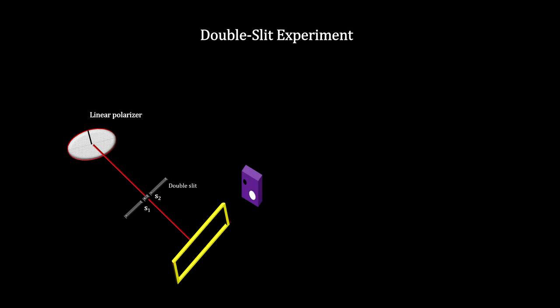The double slit experiment with photons helps illustrate how this linear superposition works. As light flows through the process, we'll keep track of the quantum state of the photons. We start out with light being passed through a linear polarizer. On exiting the polarizer, we mark the first quantum state as zero for location and V for vertically polarized. As it travels to the double slit, it evolves into a linear superposition state for S1 and S2. It represents the state where it could be at either S1 or S2.